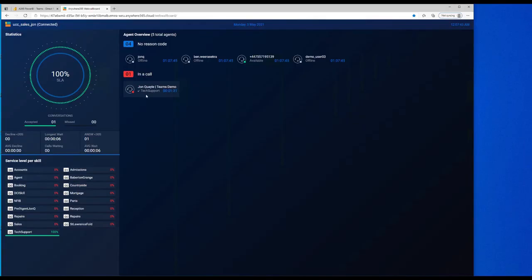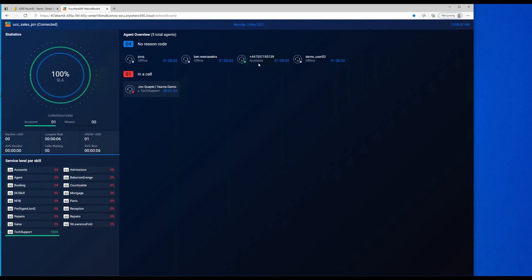We can see calls that are currently taking place. Here you can see my agent is currently engaged in a call with technical support, and we can see the amount of time that call has been in progress. We can also see other agents here. We can see the amount of time they have been in their current present state since the last change, so we're able to actually start a countdown. Every time that changes, we can see how long agents have been available or how long they've been on a call for.